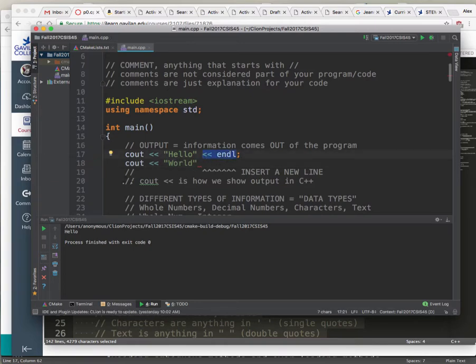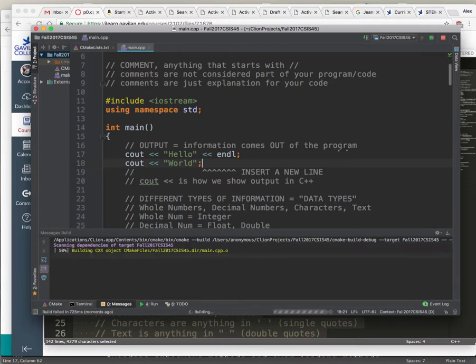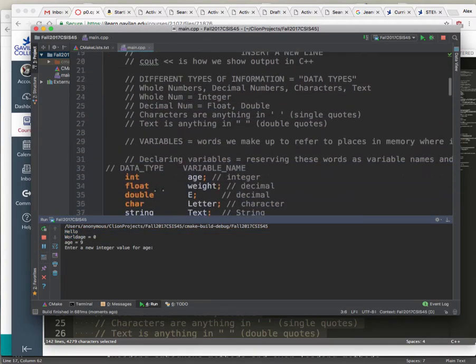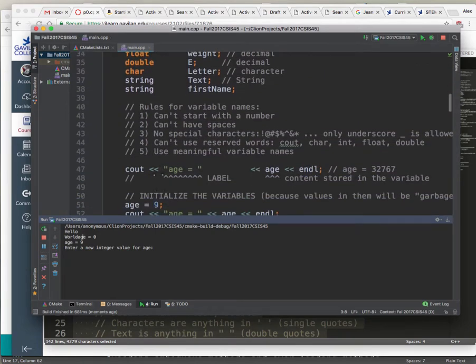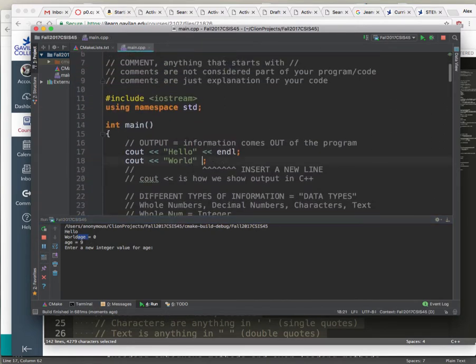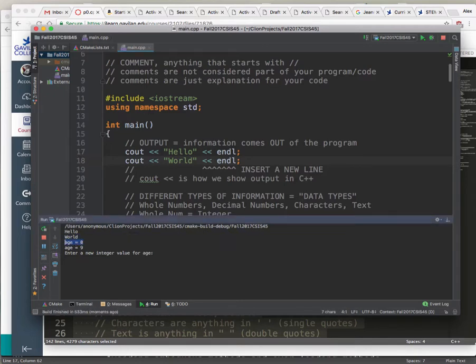and I'm going to leave it there. If I run it, oops, forgot my semicolon, run again. Okay, so notice what it does. It says hello, and there's world on the next line, and then there's some other word, age, whatever that is, later on, this other cout. The age shows up on the same line. So if you don't want it to, you have to go in there and insert a new line, endl. Okay, and you run the program, and then age shows up on the new line.